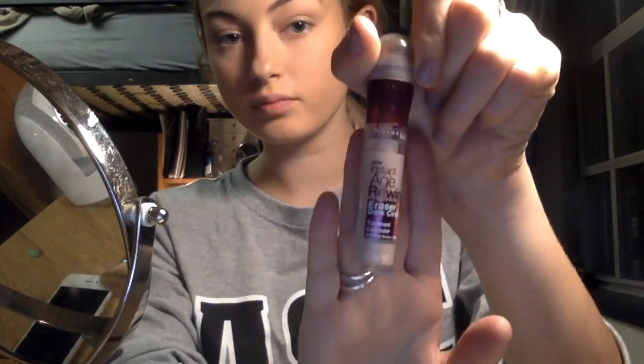So I'm almost done here, and then I get my Age Rewind Concealer by Maybelline, in the shade Fair, and I just put this under my eyes to brighten it up, and on my forehead and my chin to help with the contouring, and just under my eyes to get rid of dark circles. And also towards my nose because I have a lot of redness around my nose, to get rid of that. I just blend this part in with my finger. I just find that works best. I've never found a brush that I've liked a lot, but the rest of my face I use the brush.